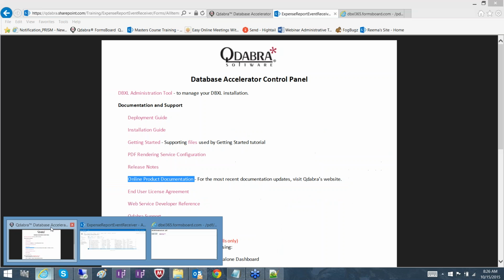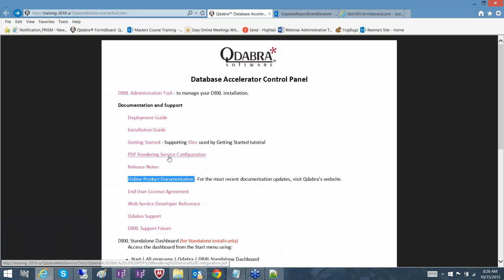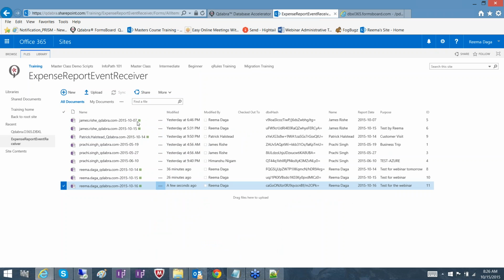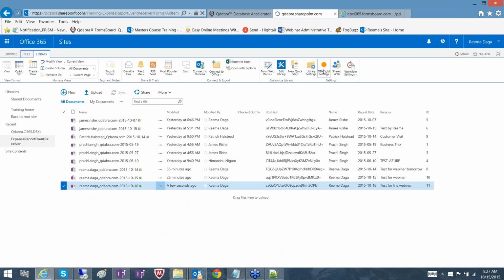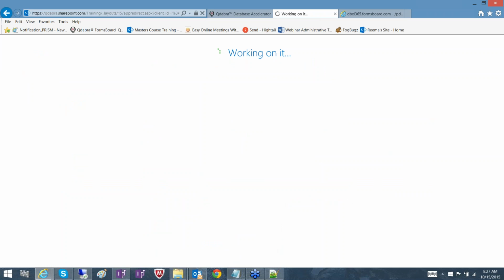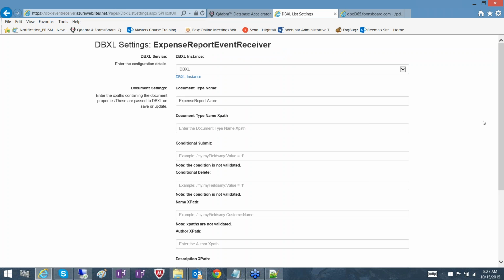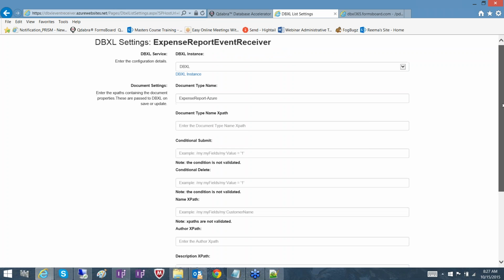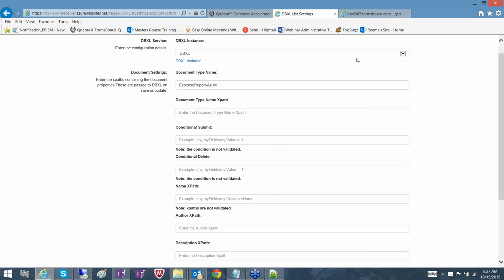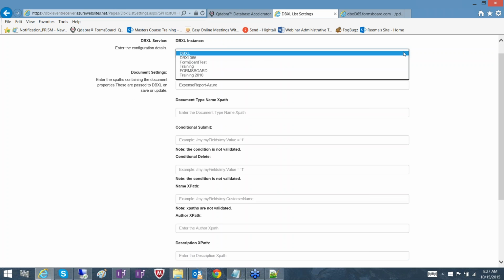So we're going to go in here. Let's go to the expense report. Let's go to the library you were just at. Go to the library in 365, and then let's click on the library settings and show them where they would configure DBXL. So you'll basically install an app in 365 that synchronizes with DBXL, and once you've installed it, you'll get this screen. You'll be able to configure which instance of DBXL you're using, and let's take a look at the drop-down, Rima, because I want to show them that you can have your DBXL map to multiple.